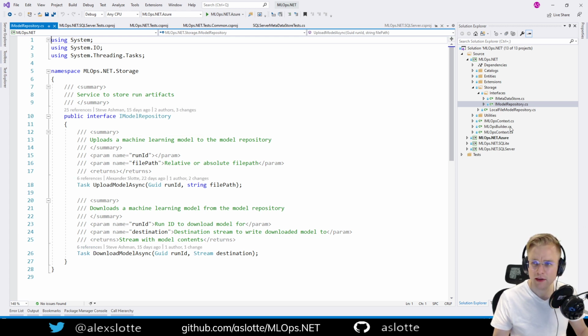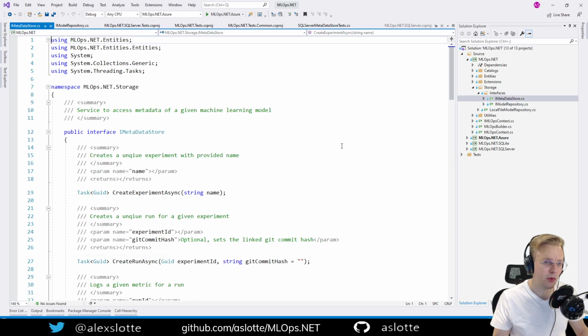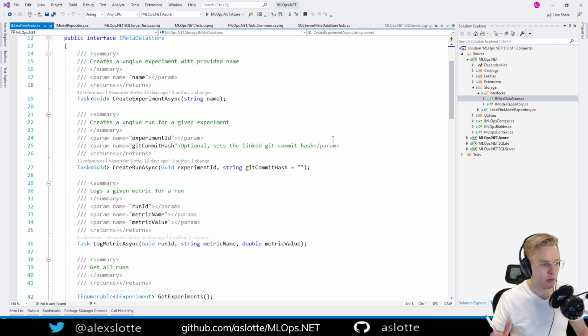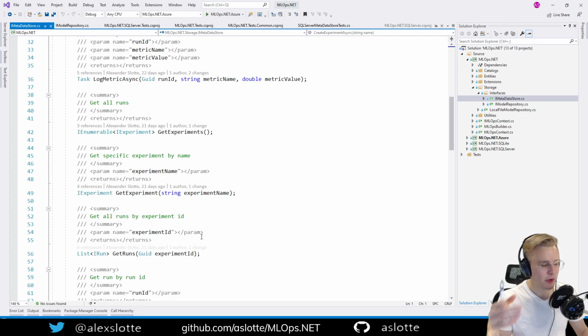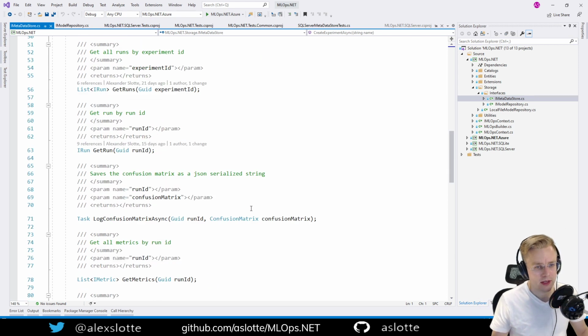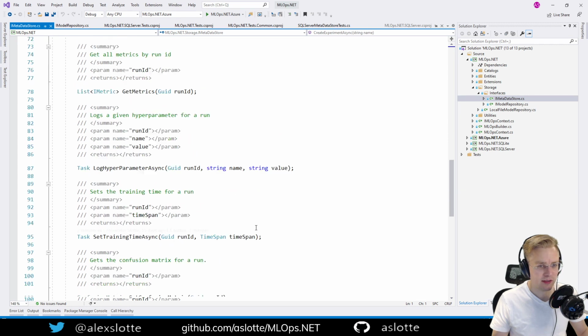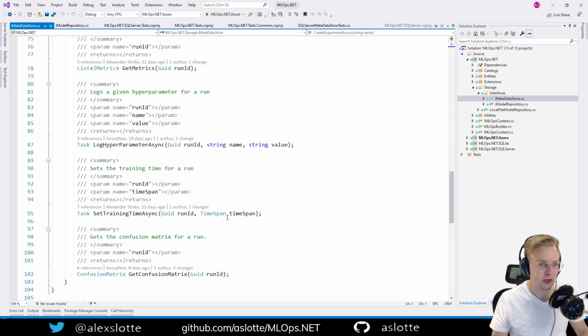That's the general thing. But it also comes with what we call a metadata store, which is where most things live, honestly. And it's anything to do with the model. So anything with a training run is going to be tracked. So metrics here, for example, is one thing. Experiment is the holder of multiple training runs for a specific model. Confusion matrix and so forth here. Training time, those kind of things.